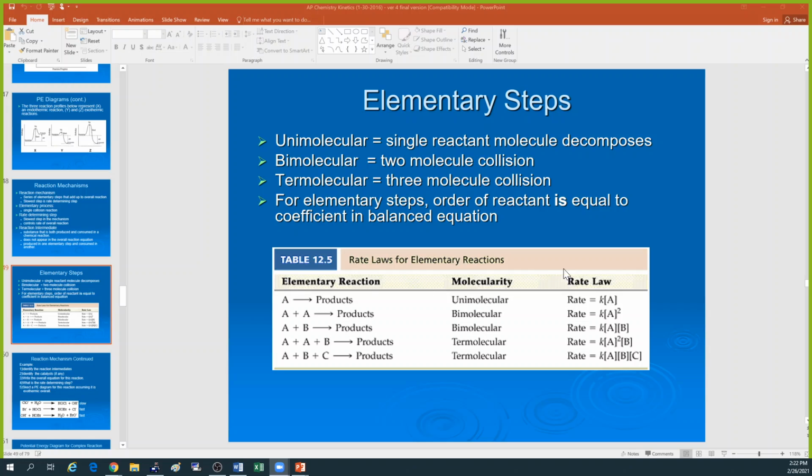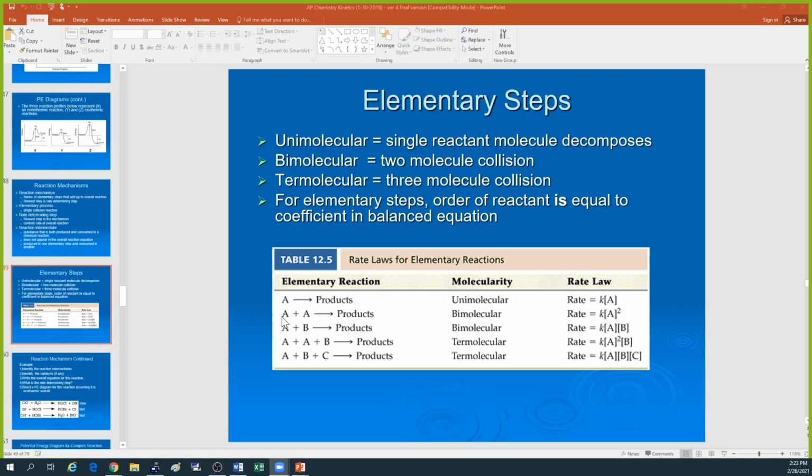So what you'll notice then is I can write the rate law directly for an elementary step using the coefficients. Here we are allowed to do that. But again, how are you going to know when you're allowed and when you're not? If the problem is talking about mechanisms where there's a sequence of steps, that's when you're going to be able to do this, and you're going to see that as I do my examples. But let's continue talking about what are the possible elementary steps in a reaction.